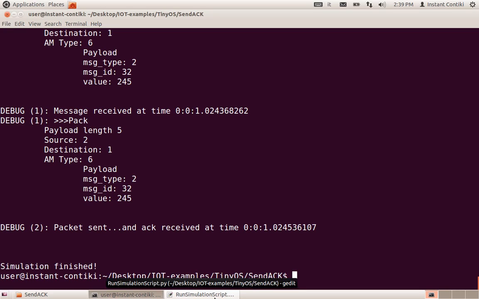So my suggestion is play with this a little bit in order to understand how it works. Okay, this is very useful, especially when you are creating your projects. So when you have to debug whether your application is running or not, using this kind of framework is very useful.